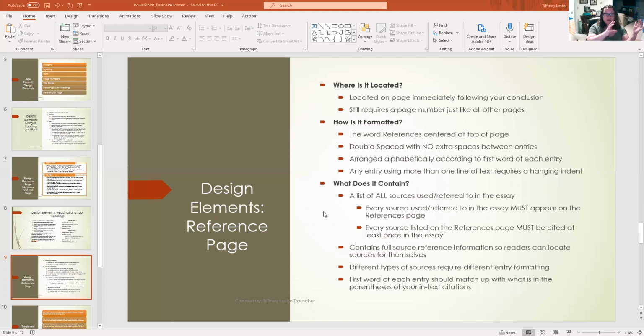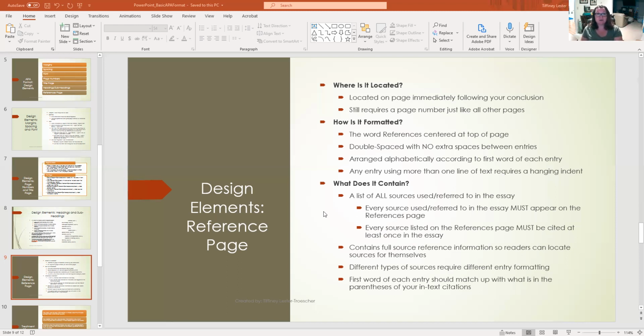So that when I see that citation and I see whatever you've put in parentheses, I can come to your reference page and easily find that source because that's how the entry will begin as well. I don't have to search all through the entries to try to find that bit of information. It is how the entry begins.